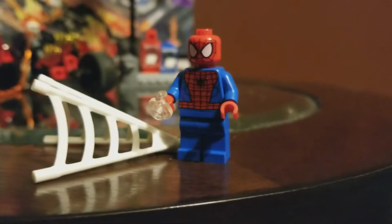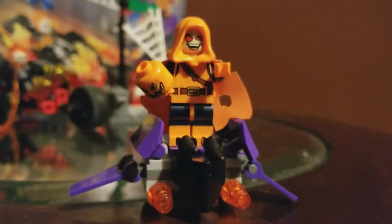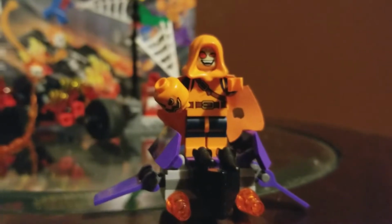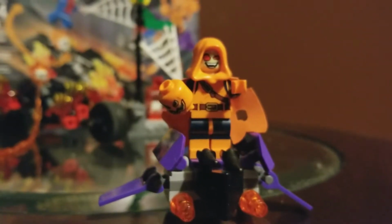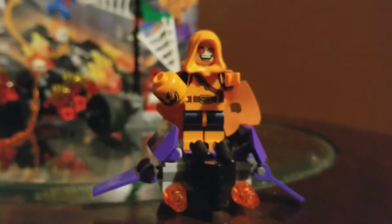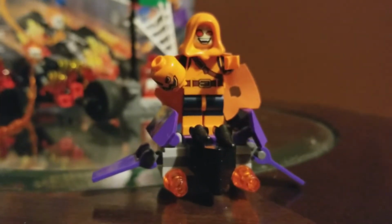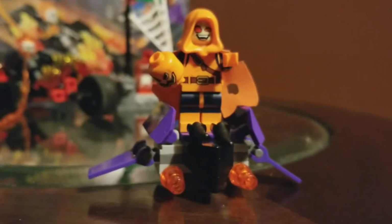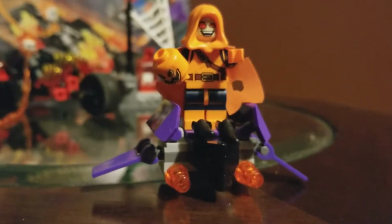So let's move on to the Hobgoblin. Now this figure, by far, I gotta say, they did a really good job making. I've never seen a Hobgoblin figure before, but this is by far the best design I've ever seen. The glider, on the other hand, I'm not really that impressed with. I wish it was a little bit better, but it still kind of resembles the purple glider that's in the cartoon series that you already know about.